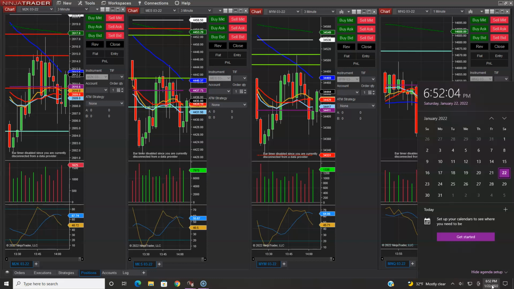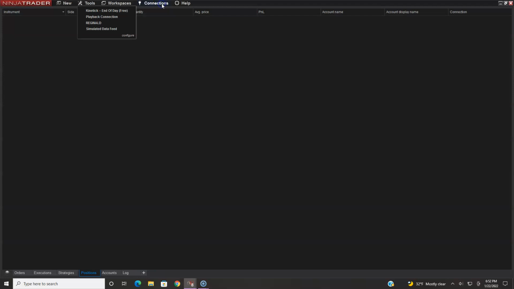So with that, once I download it, then I can go into the connections for the market replay, which is right here, and click that, and then pull up the instrument that I downloaded. You can also choose what time of day you want to start from. But before I get into that, the first thing we're going to do is download the instrument.